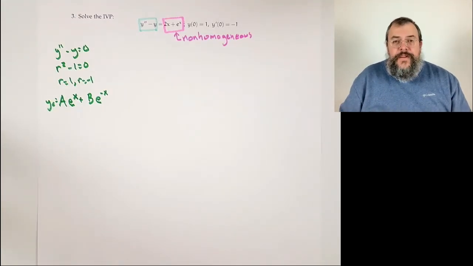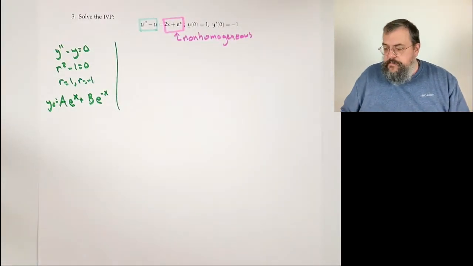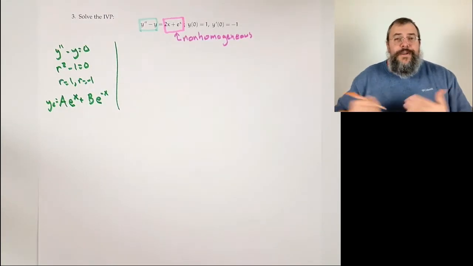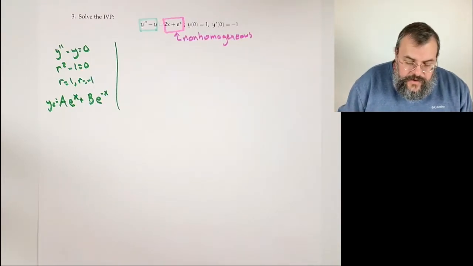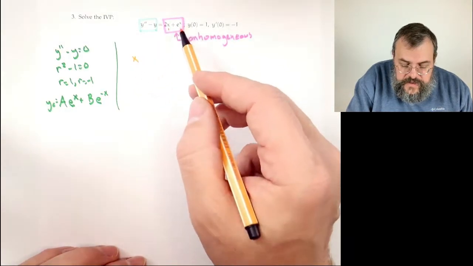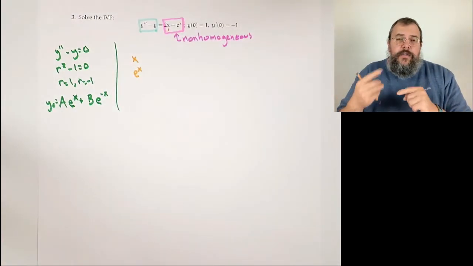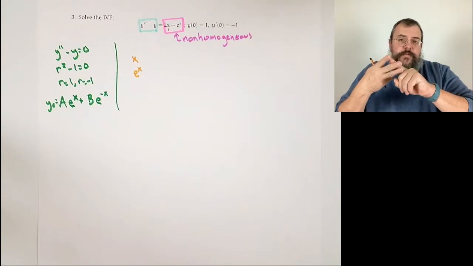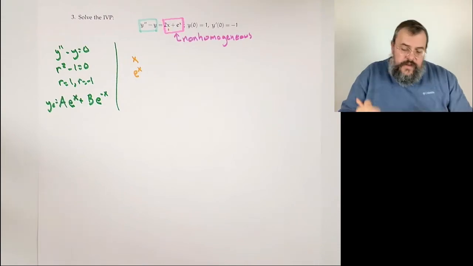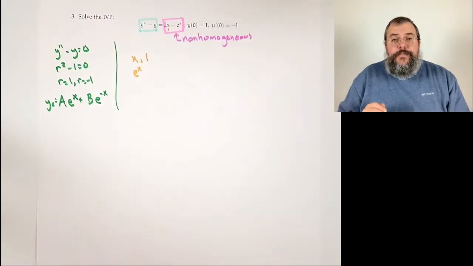All right, so with that part out of the way, now we turn to the non-homogeneous part. A good way to start this portion is to think about what functions are involved. If you just think about our functions, we see there's an x and there's e^x. So those are our functions. And then we start going through our rules. There are 3 rules. One rule is that if you have powers of x, you always have to have all the way down to 1. So the fact that we have an x says, oh, we better have a 1 involved as well.